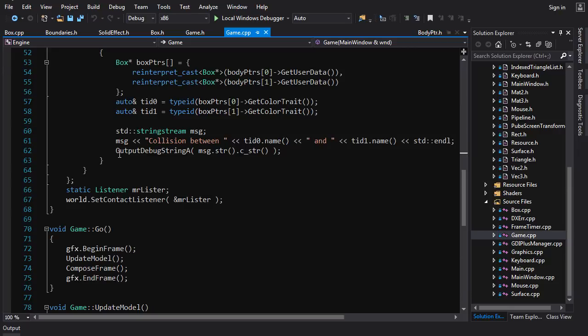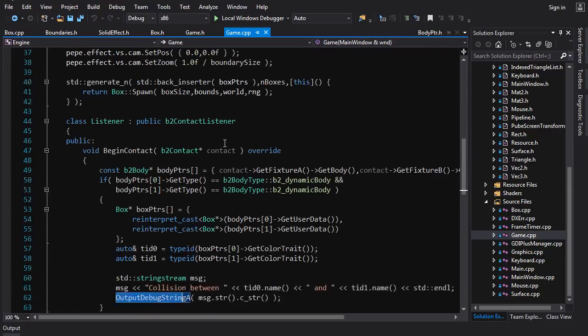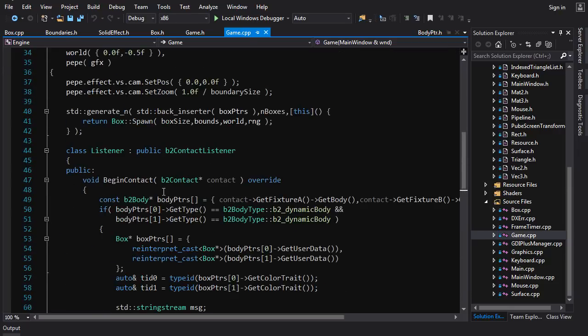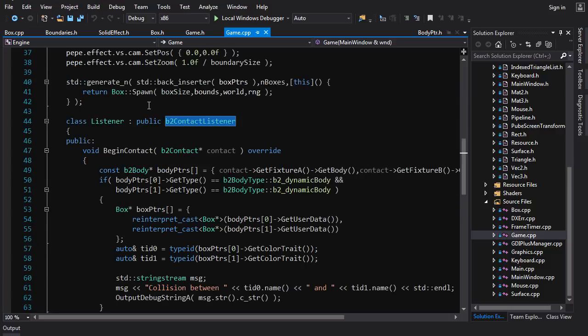So you could have searched for this in the code and found it here, which would have been one way to find this. The other way would be to look through the Box2D documentation, and you will find it mentioning the b2ContactListener. There are a number of ways you could stumble upon this, but here you see that I've already implemented some nice logic for detecting contacts and acting on them.